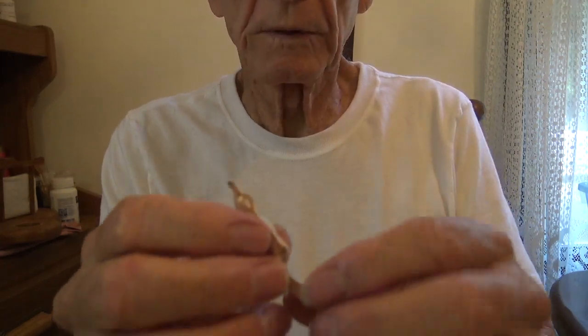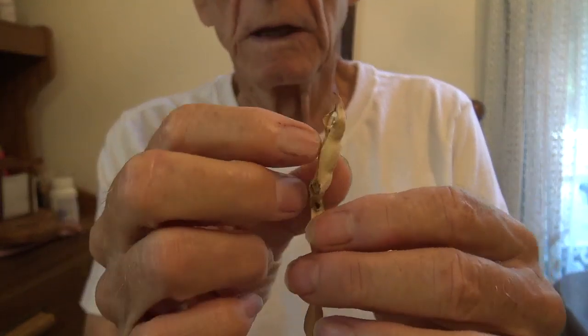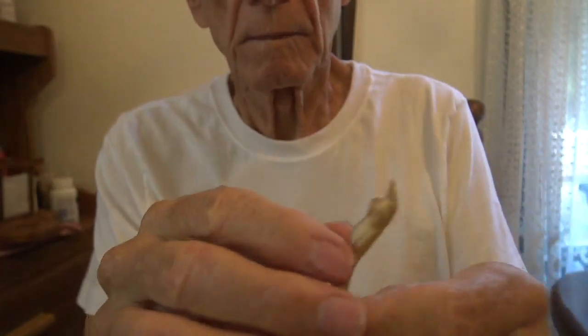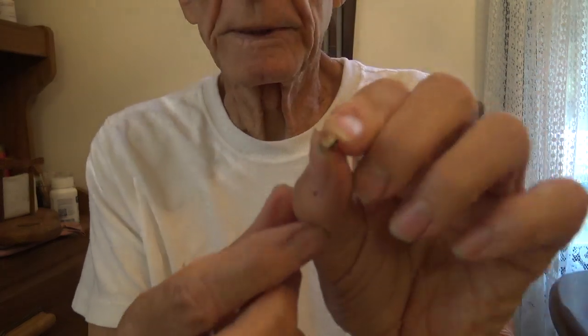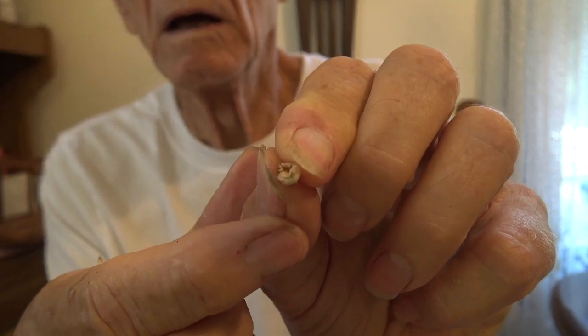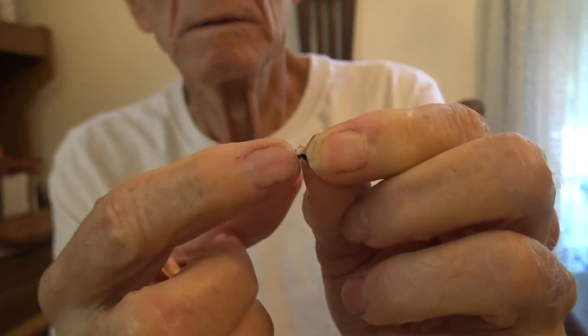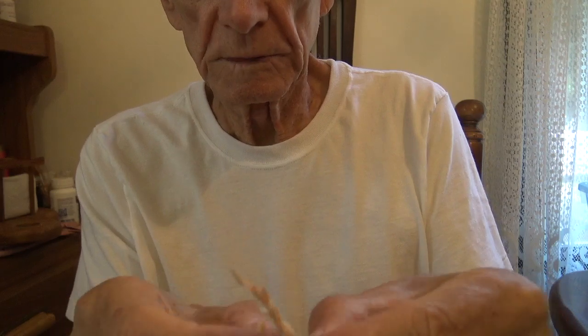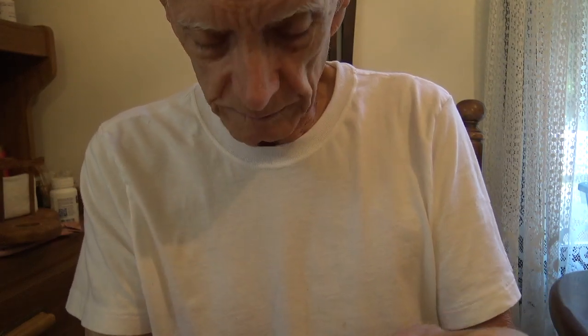All right, here's another one. So we got some worm damage right there, and we got some worm damage down there. But again, let me get that pea out of there. Okay, so there's the pea that was in there. It's got worm damage on it. I don't know if you can see it or not. I can remove that pea and throw it in the trash. If it had poisons on it, I couldn't remove the poisons. So that's what we're talking about.